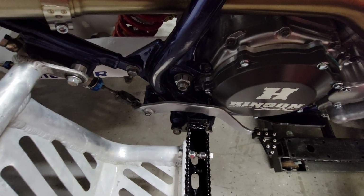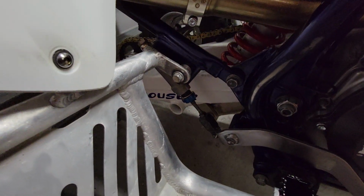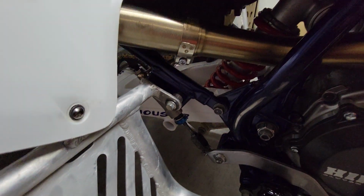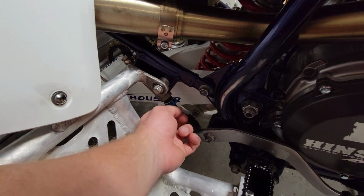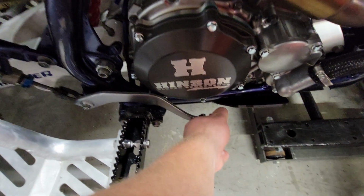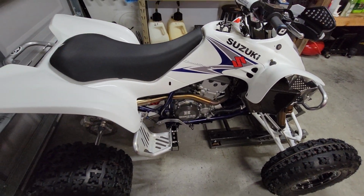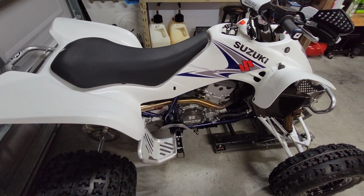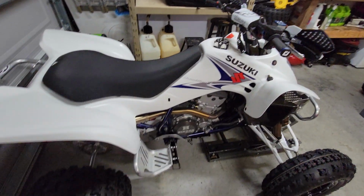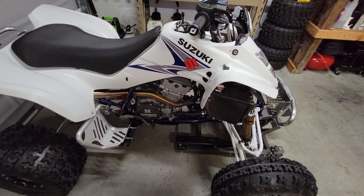And then I no longer am using the stock return spring from the Suzuki setup here. I am using a Fast Company brake return spring that kind of consolidates the spring into the master cylinder itself. And then you can also adjust the tension of the spring to get your desired pedal feel, which in my opinion is just the way to go. $20, you can get it at Works Connection, probably most major parts houses, but it's made by Fast Company, the same people that make the flex bars. Excellent product.